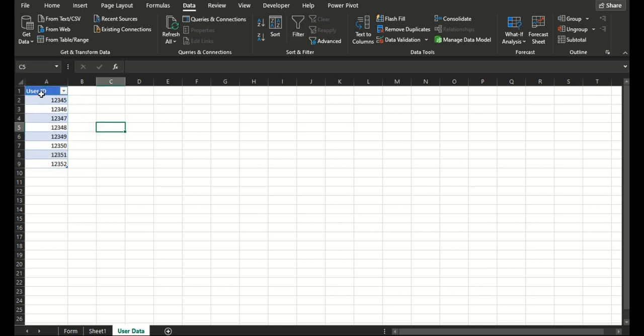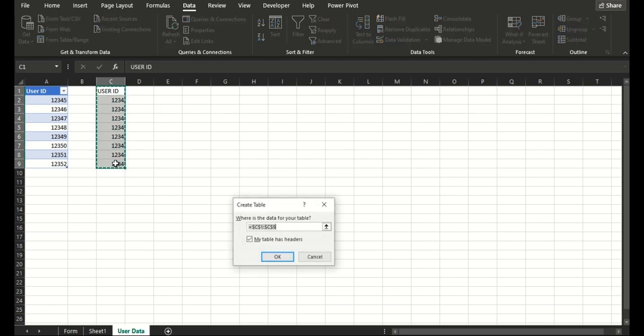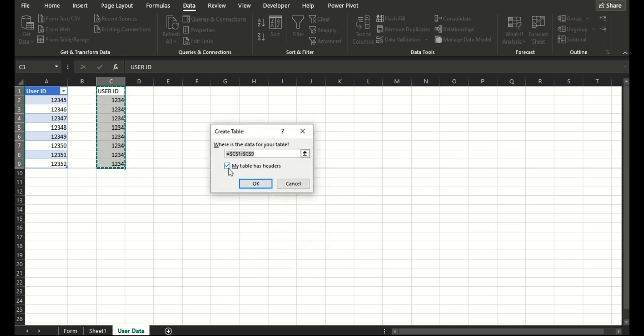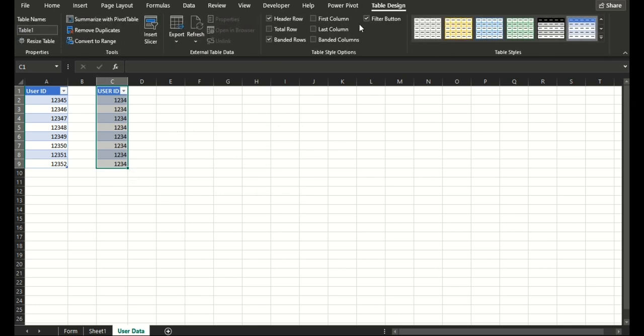And then, control T to convert it sa table. So, select and then control T for us to convert it to table. Then, check my table has headers. Click OK. And here sa under table design tab, rename nyo 'to.